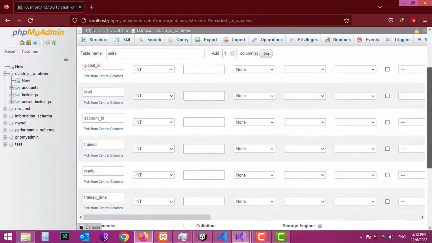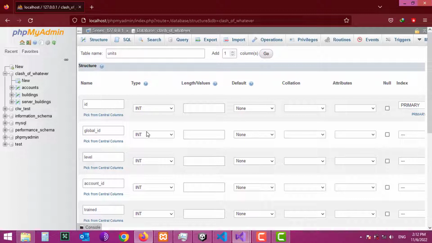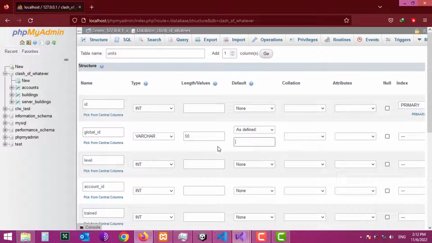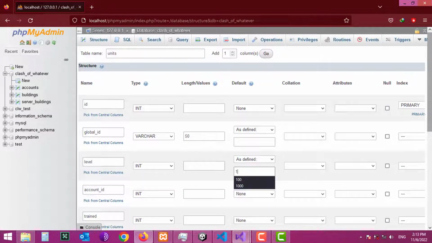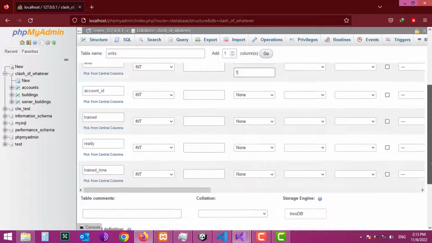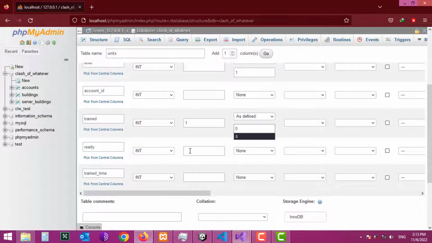So let's take care of the other ones as well. This is going to be a varchar. Let's say the length is 50 and by default it's empty. The level is going to be an integer and by default it's 1. Account ID is also going to be an integer. Terrain is going to be an integer. The length of it is going to be 1 and by default it's 0.